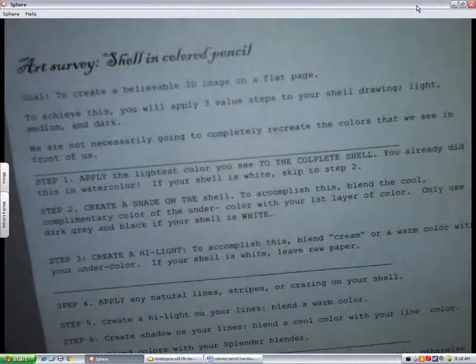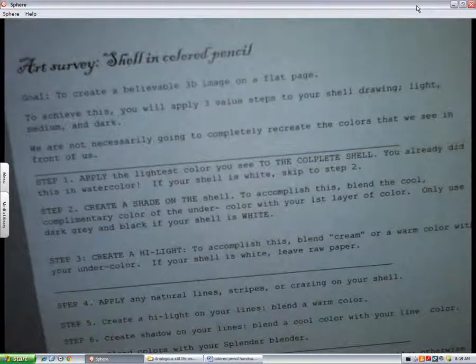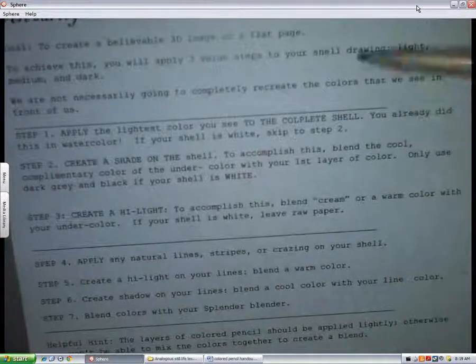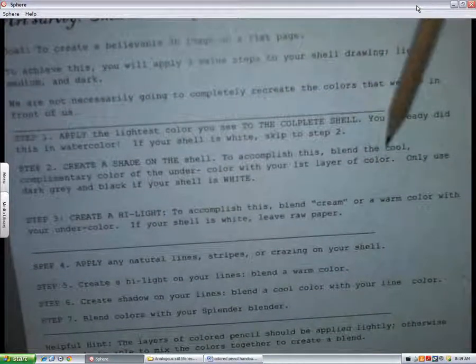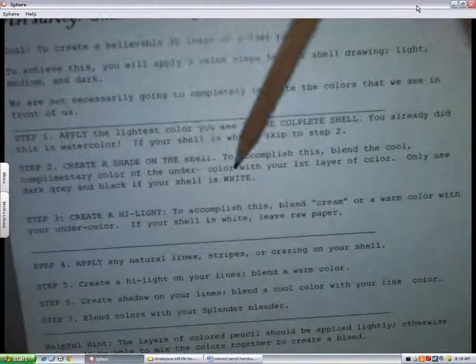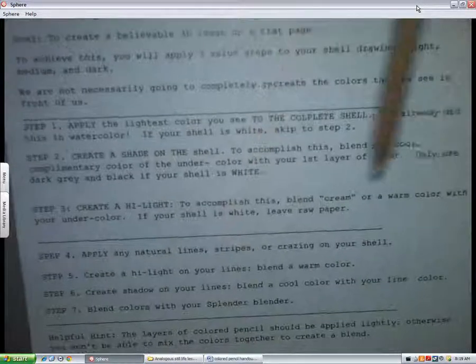So, if you're done with your bottle, just take that color that you've already done in watercolor and create a highlight and a shadow on that. Step 1 is apply the lightest color you see to the complete shell, which we already did in watercolor. Step 2 is create a shade on the shell. So it says blend the cool complementary color of your watercolor, basically, that you picked for your shell with your first layer of color.